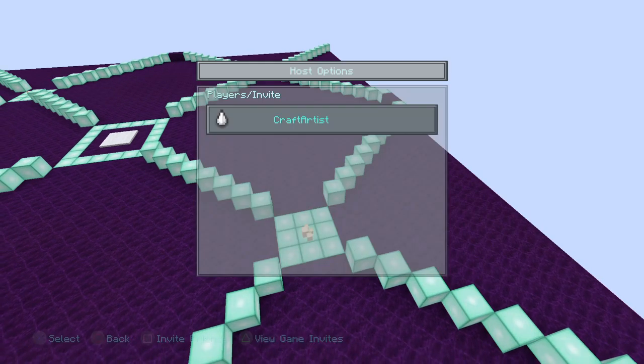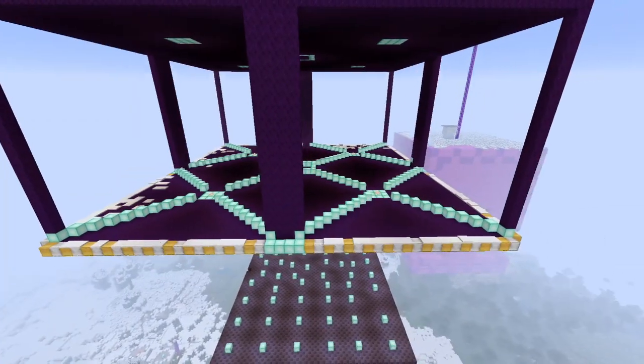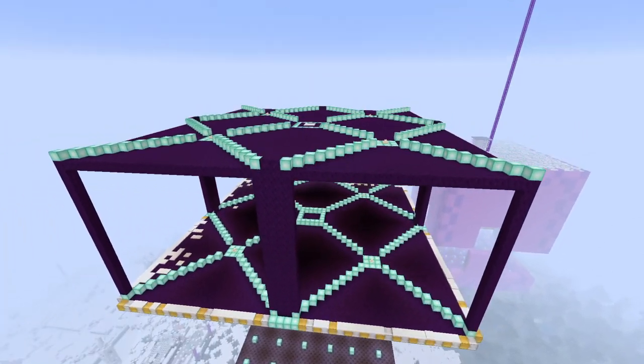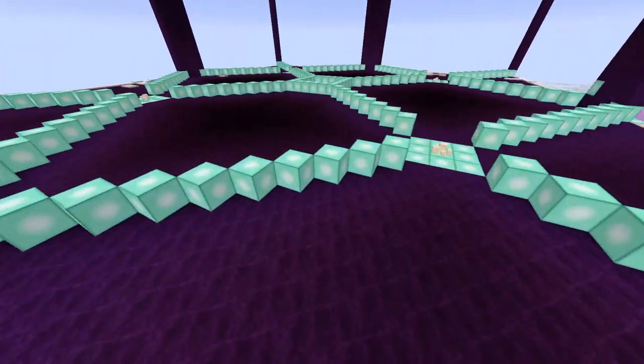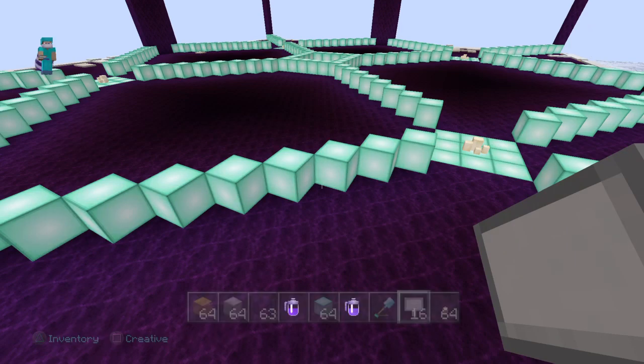Alright, so we're up here. Let's get 007 back in. There we go. So this is the layout for all the portals for the 2 floors. The other world just has them filled in. Everywhere that I have a sea lantern is where you will put an obsidian pillar.